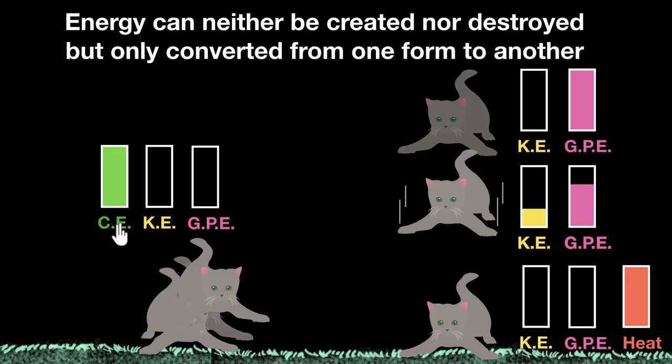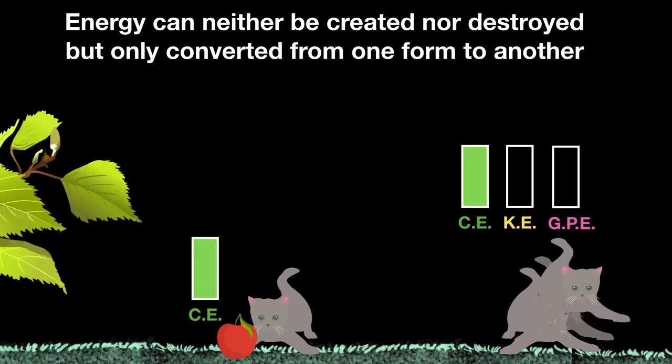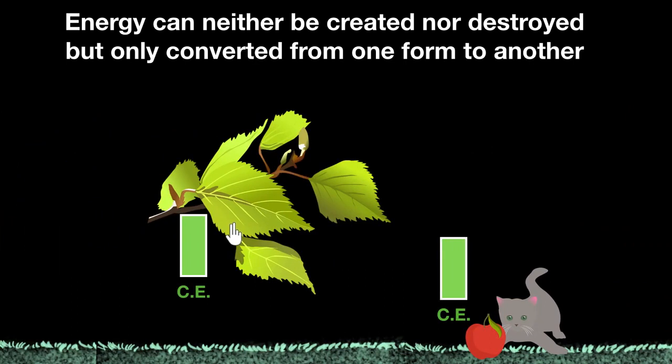So now we can ask, okay, where did the cat get the chemical energy from? Well, if we go further back, we realize that the cat had just eaten an apple for breakfast maybe. And so we realized that chemical energy was actually inside the apple. After eating it, it got it. So it came from the apple. Then we can ask, okay, where did the chemical energy in the apple come from? Well, we realize it came from the apple tree. The tree had the chemical energy. It was the one that put it inside the apple.